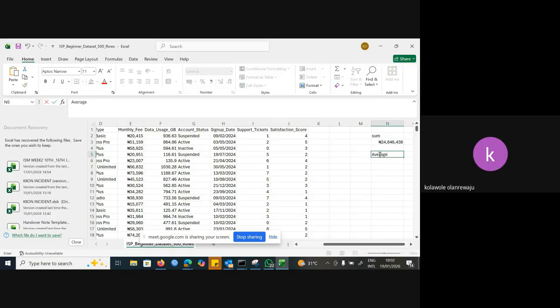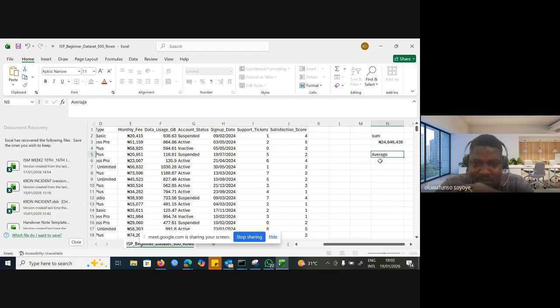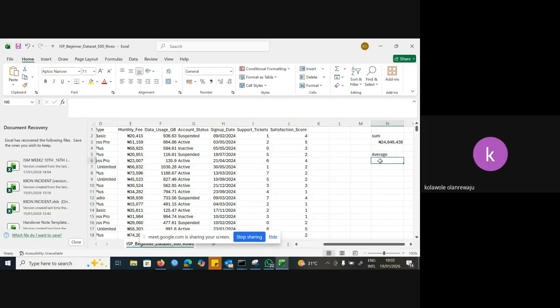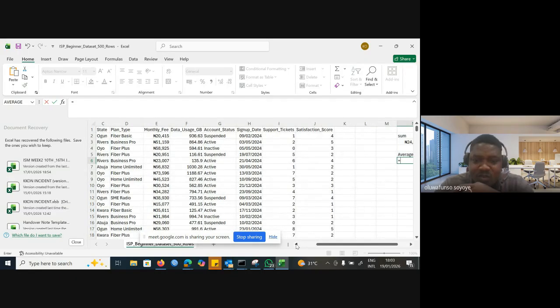Average is equal to. No, you need to do it the way you did the sum.